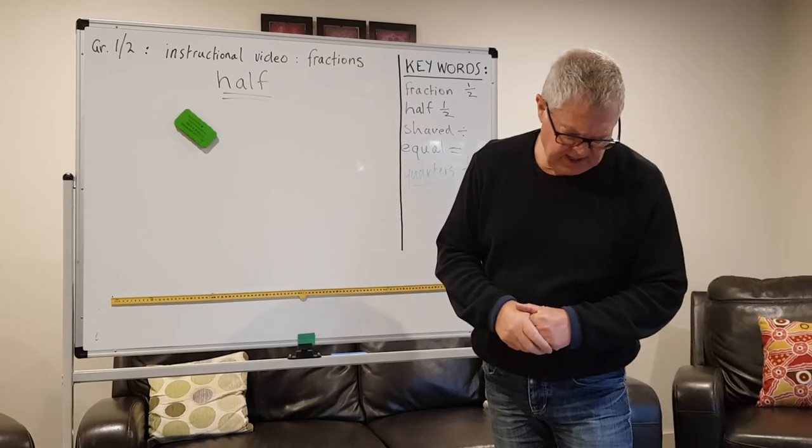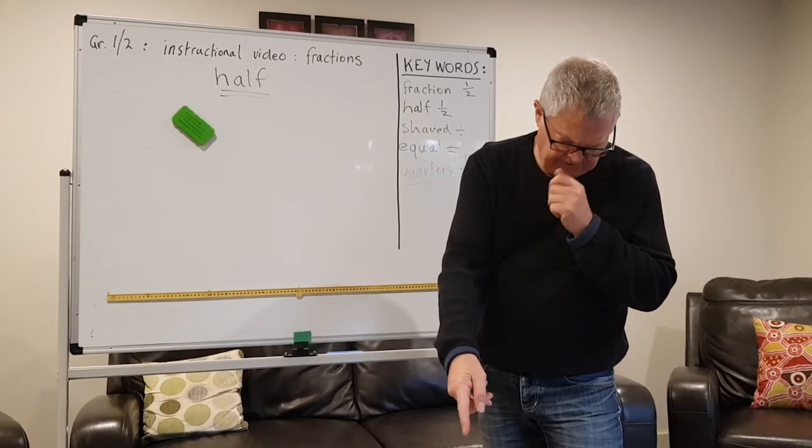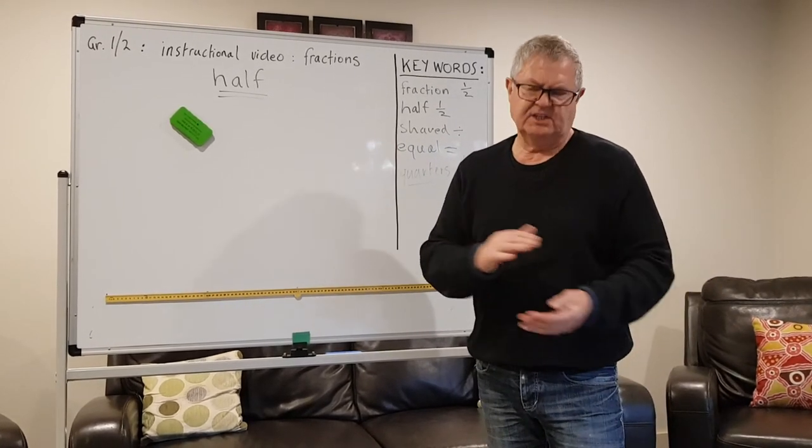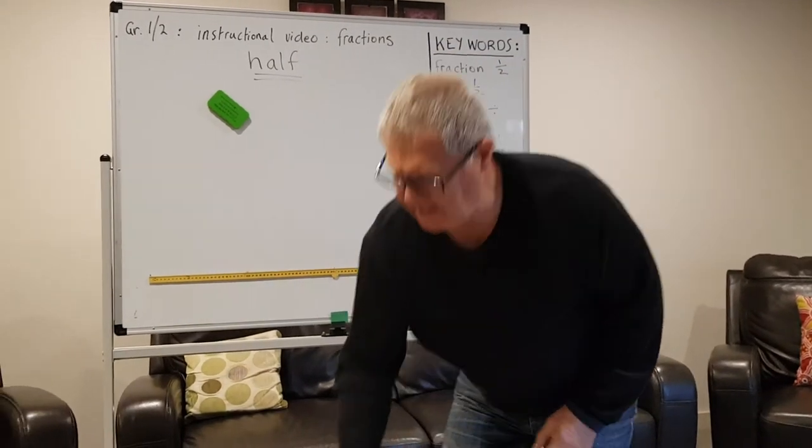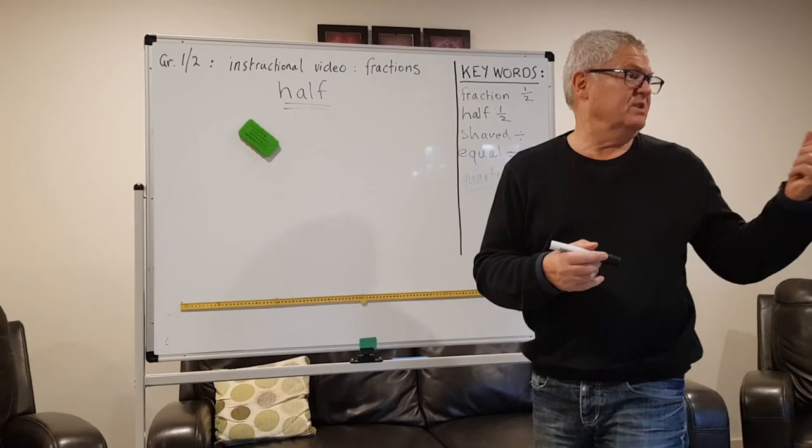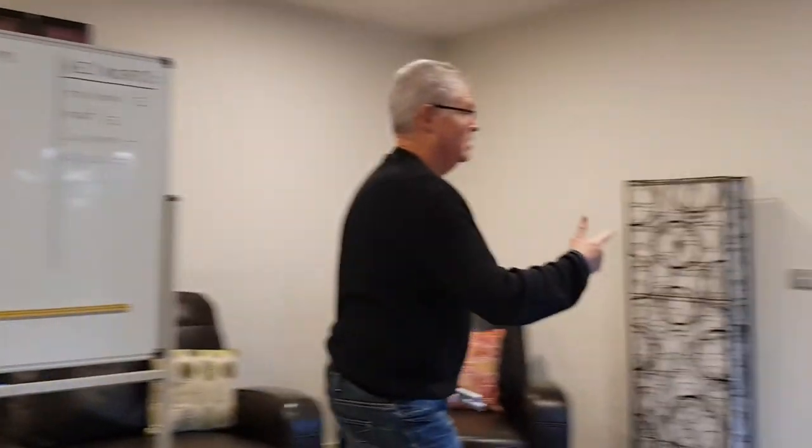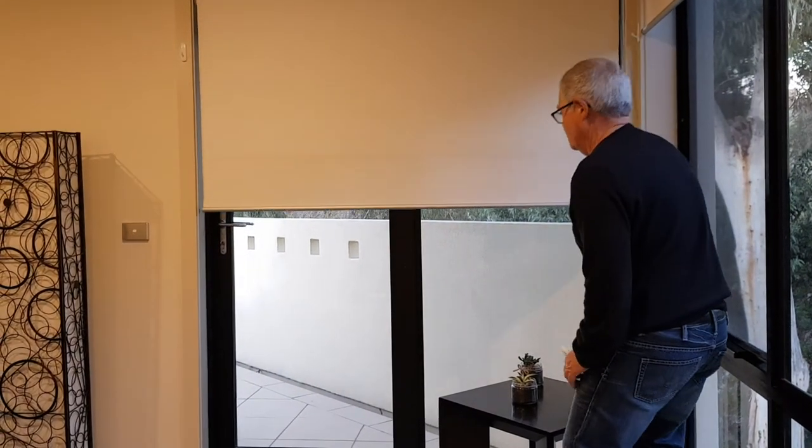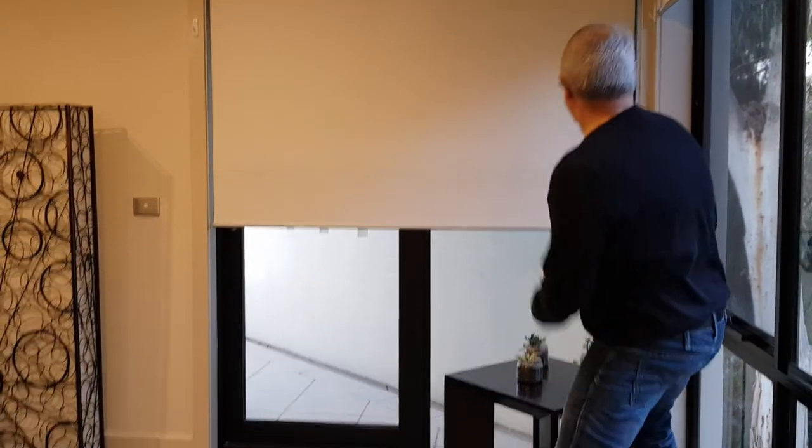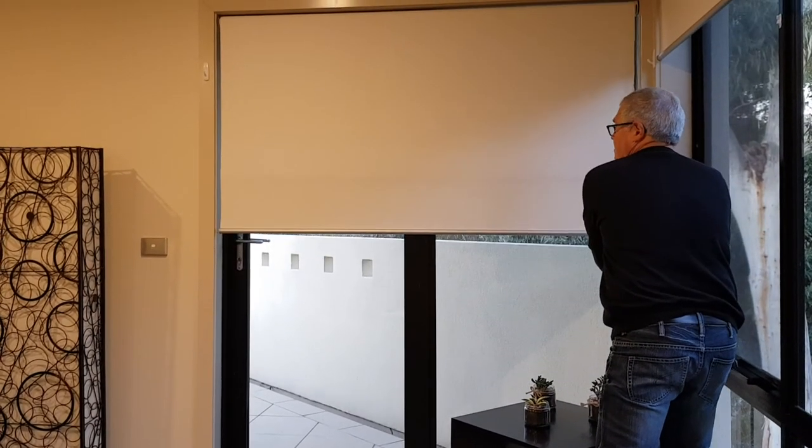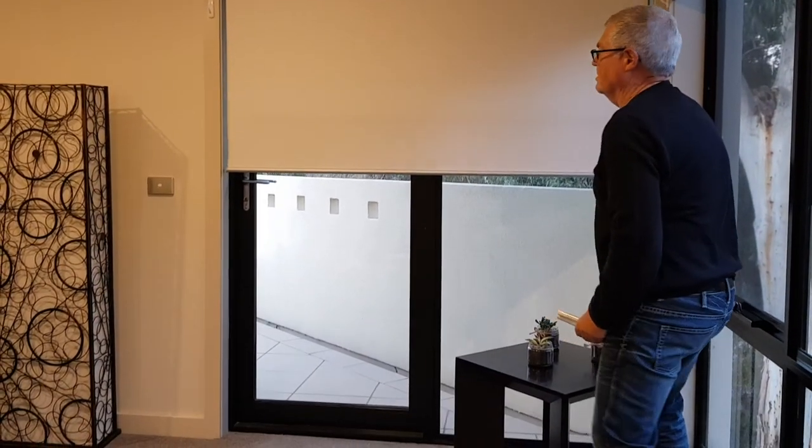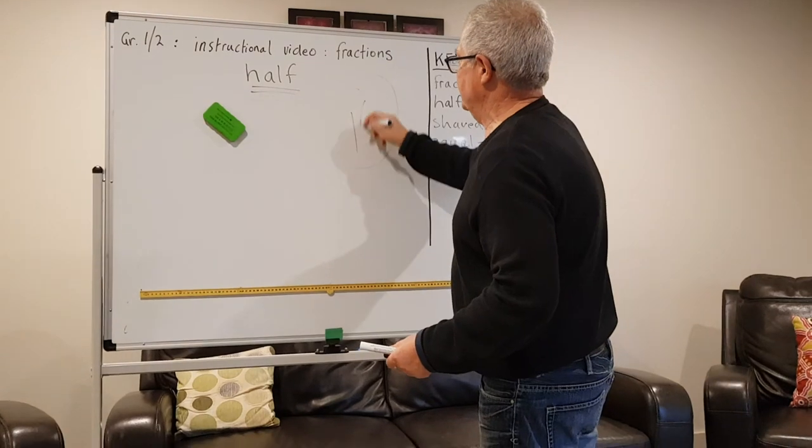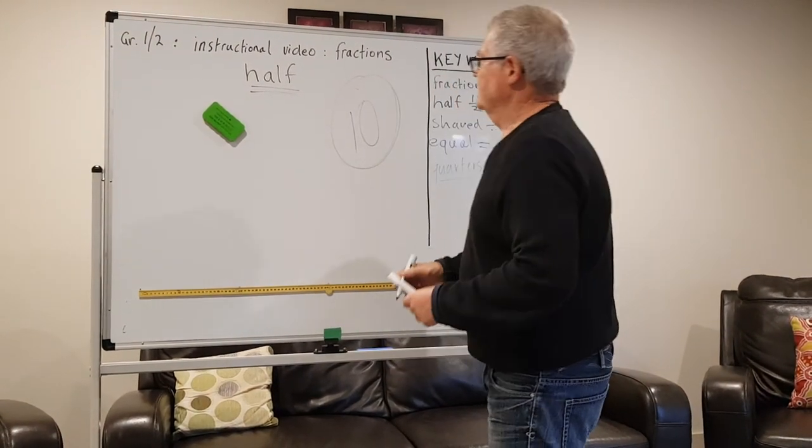Okay, boys, what else can you do? You can get some objects, fill them half full, find half of things, use your string, use your paper, and find as many things as you can about half around your house. You might see a window that's half open. I might be able to go over here to the blind and go, okay, I'm going to pull this halfway down. No, it has to come up a bit. It's got to be equal. Okay, that looks about right. So things like that. Do as many things about half as you can. I want to see you guys come up with about 10 things that you can do at home that show about a half.